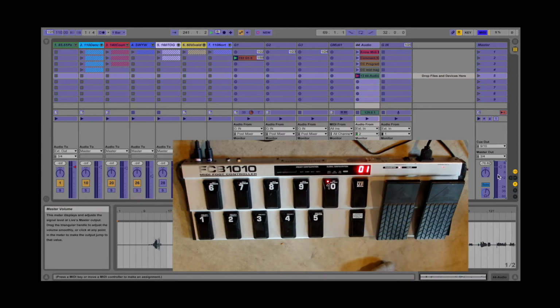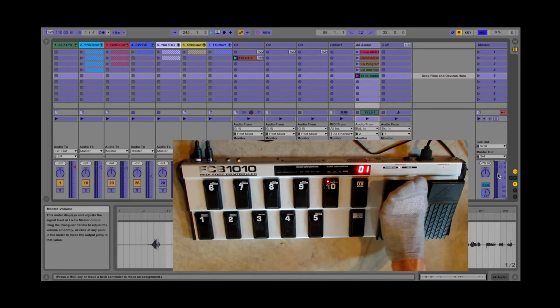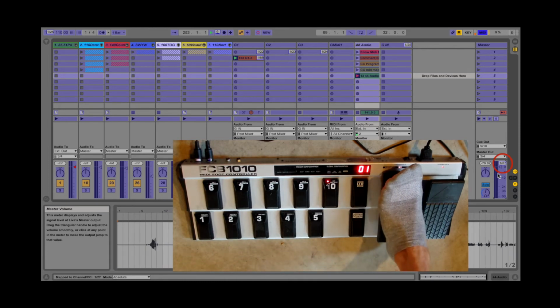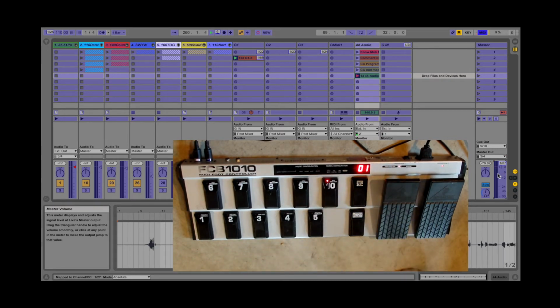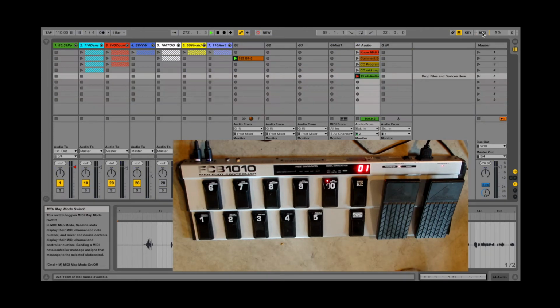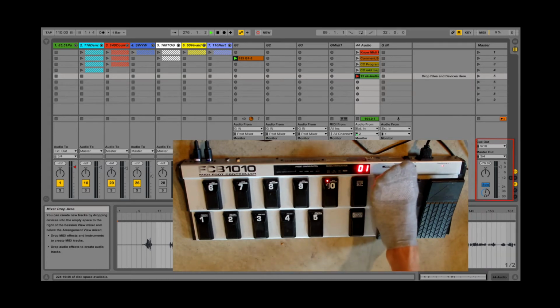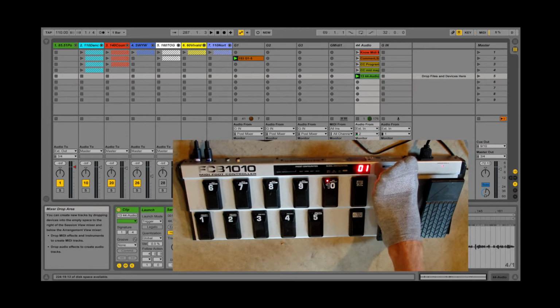So I select the master track volume bar and simply move the expression pedal that you want to control that, and then exit your MIDI mapping, and you should see that, in fact, the pedal now does control that sliding bar.